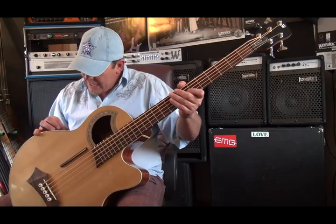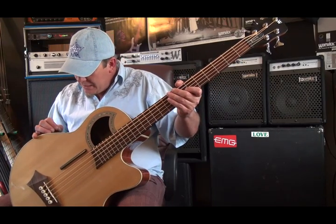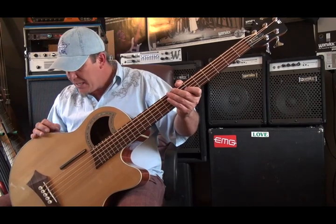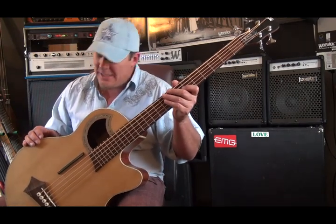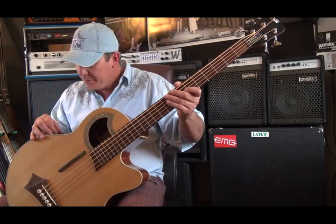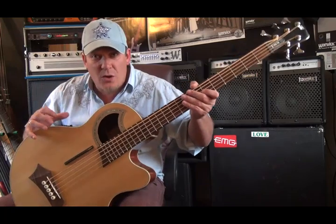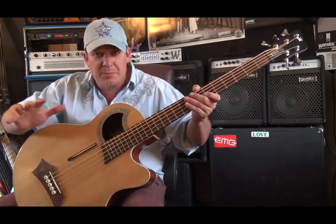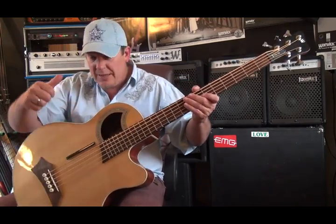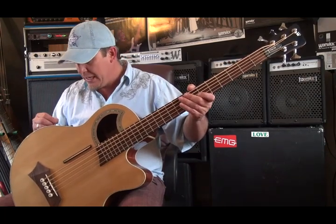That's got a ton of onboard bass. I probably would never use that much bass. I tend to keep the bass pretty flat. You know, bass is one of those things that is deceiving. There's more there than you think. You don't need to hype the bass all the time. The instrument itself, even completely flat, just playing the string with no EQ, there's a ton of bass there.